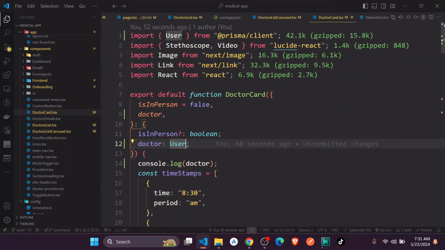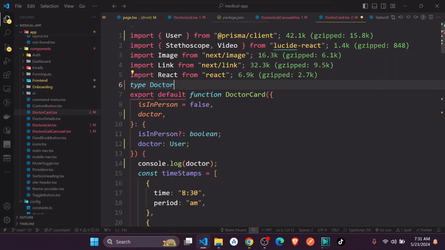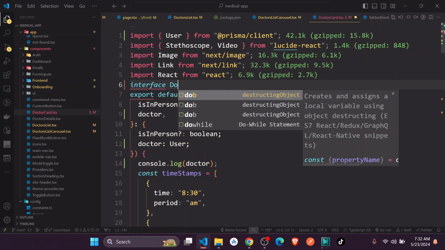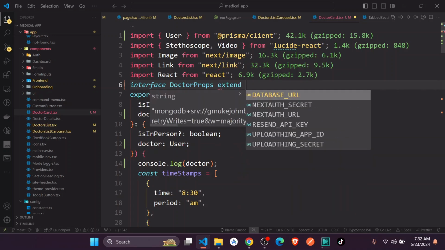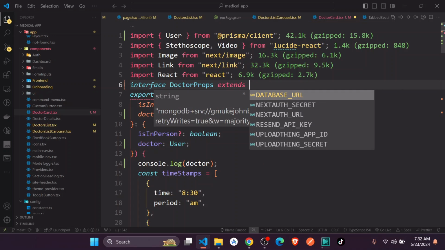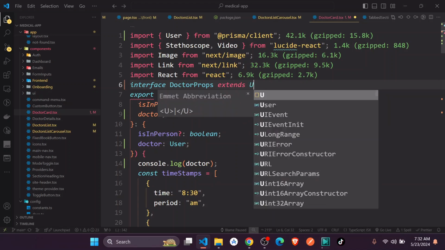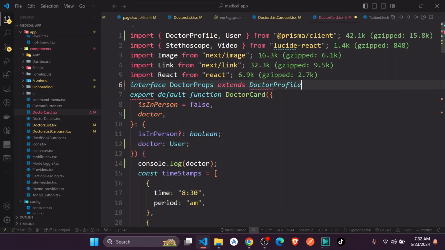Maybe we could just say type doctor. Maybe we could just call it interface DoctorProps, and we say this extends, we could extend this to user profile, a doctor profile, something like DoctorProfile from the Prisma client.